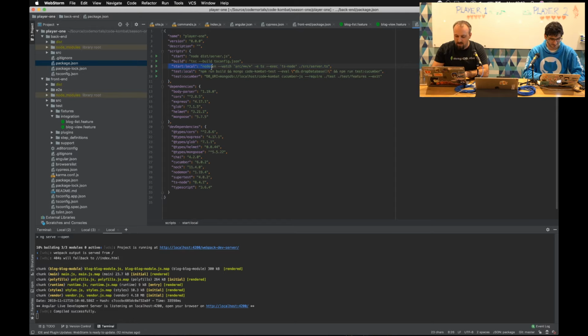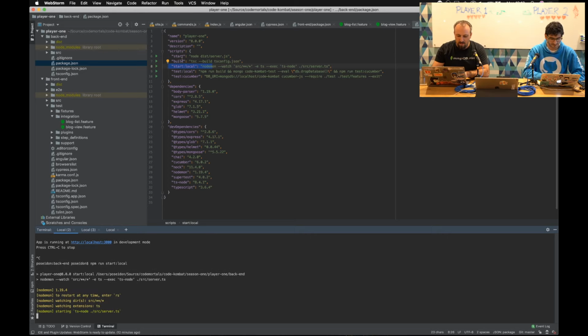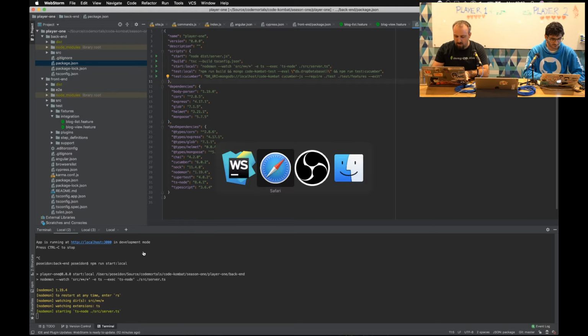So I need to start my server slightly differently when it's local, I believe. So I'm just going to change that slightly. Elastic is still running. I think I'm good. Start local. Yeah, so we changed the commands during the testing last week slightly. So I just need to change that. Hopefully now the database will connect.